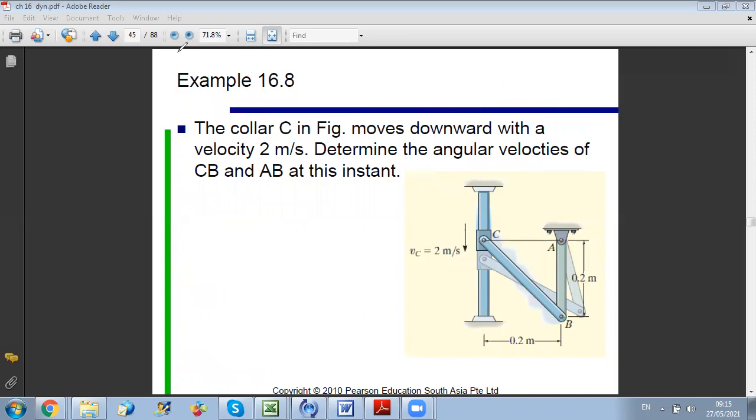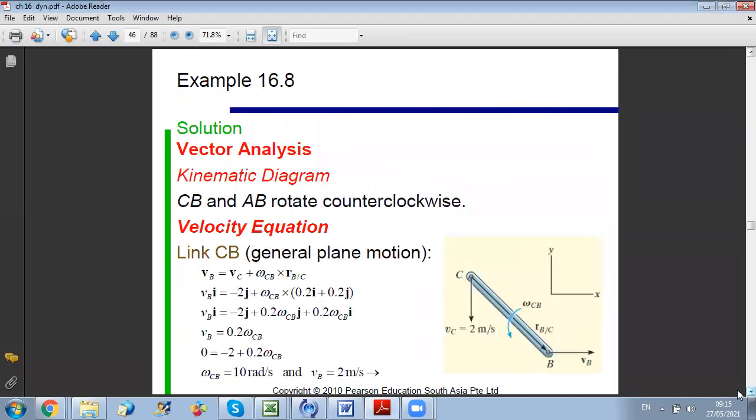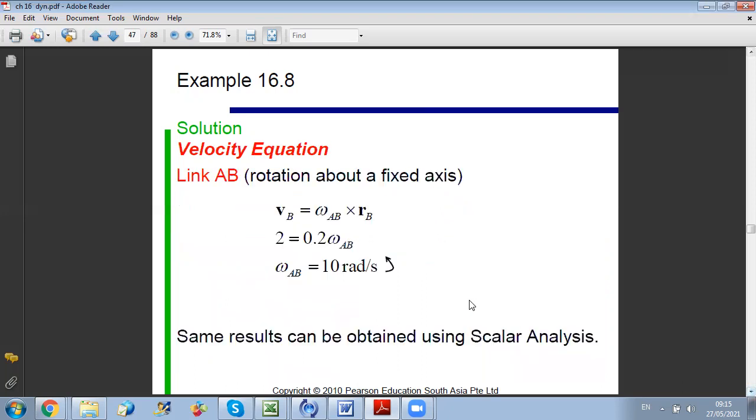So as you can see here, this is the solution. As we did, they related the velocities of the two points and compared along I and J. The comparison along I gave us VB equals 0.2 omega CB, and the comparison along J gave us omega CB. Here, first they put VB as unknown, then replaced it with omega AB times AB, which is the same thing. We replaced it into the vectorial relation from the start, while they did it as a second step, after finding VB they found omega AB. It's equivalent, and in the end omega AB is 10 radian per second.